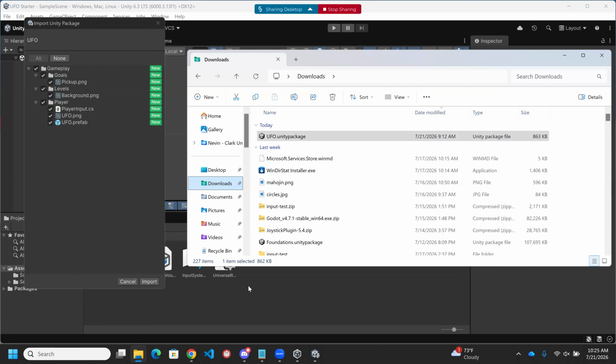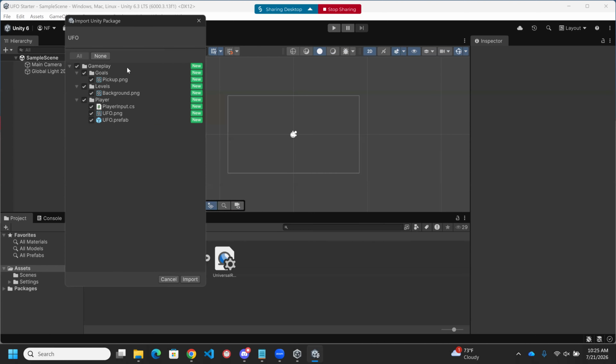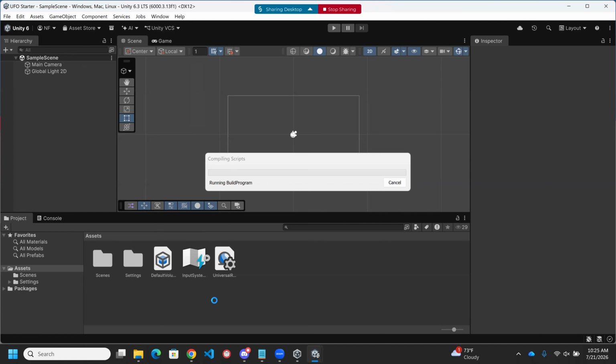Up until about 2017 or so, Unity shipped with a common standard pack of assets that was automatically installed in every new project. They stopped doing that a while ago, so we get to come up with our basic assets from somewhere else. It'll pop up a little window like this one that says import Unity package. There's like 6 things here in different folders. I'm going to take all of them for convenience's sake and say import. And there'll be a little ka-chunk here for a moment while it processes everything.